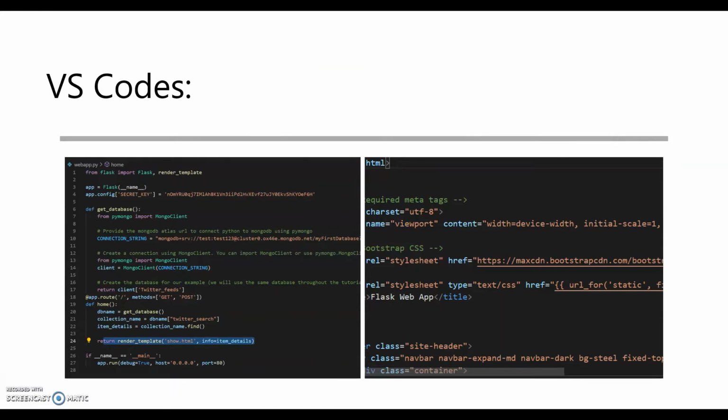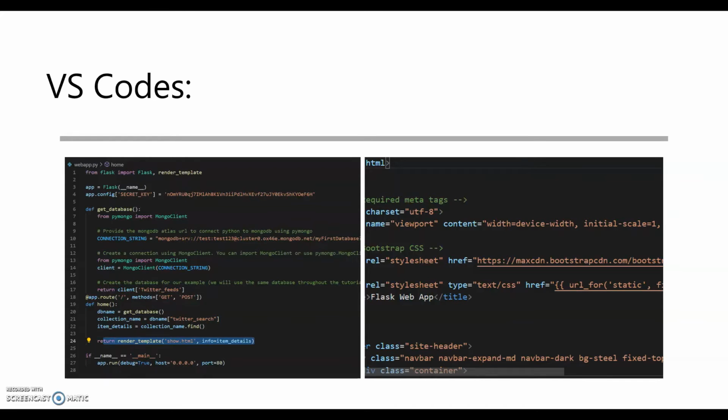These were the Visual Studio Code files, wherein web app.py was my main Python code file. Here I have used the Flask framework, and I also connected the MongoDB connection string, but I created a new authentication for connecting to the database, which has test123 as its password.